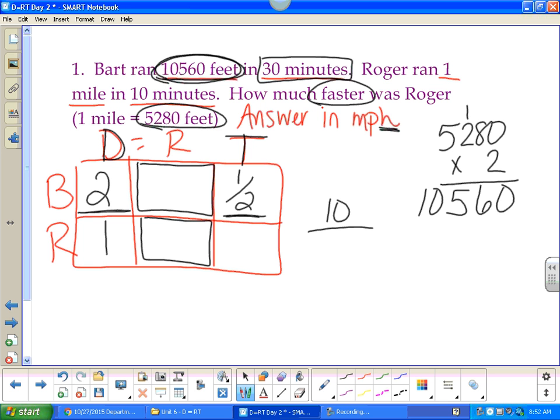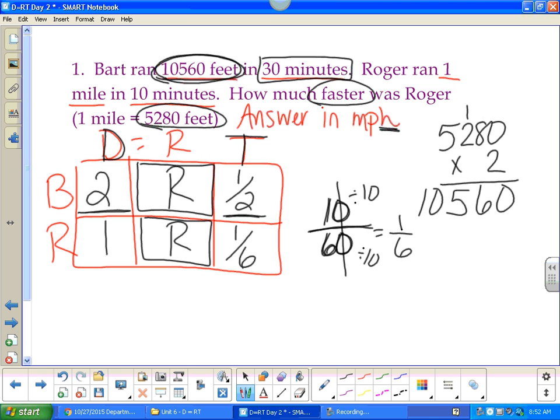Well, how many minutes are in 1 hour? 60. And so he ran 10 out of 60 minutes. Well, to reduce this, when you have a fraction that ends in zeros, it's kind of like dividing it by 10. You can just knock the zeros off. Or you can look at it as I'm reducing them both by 10. Either way, it's a sixth.